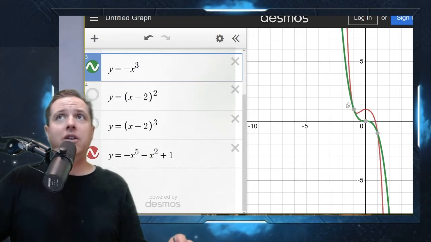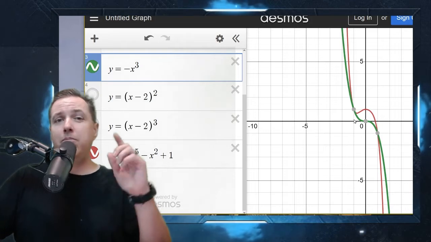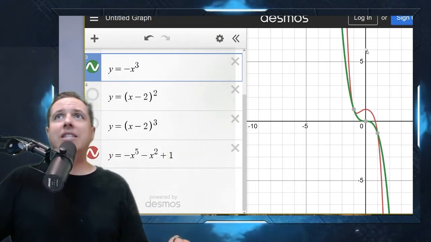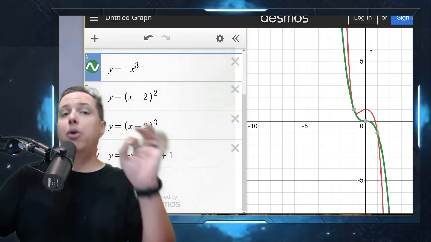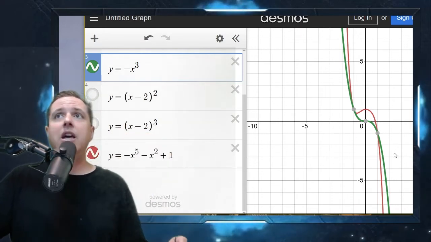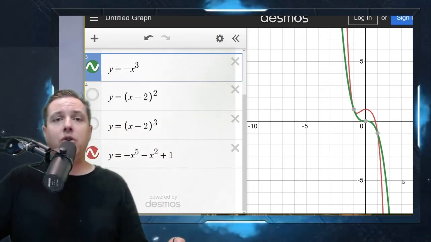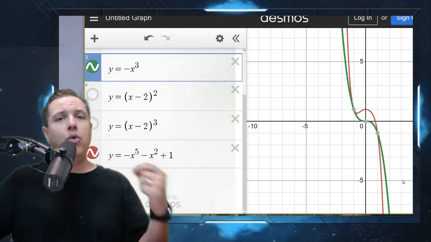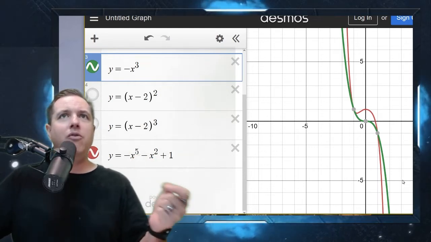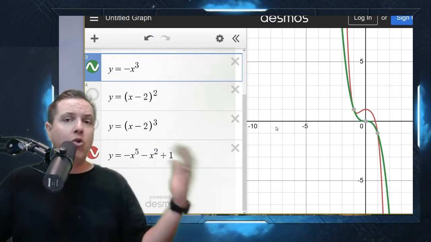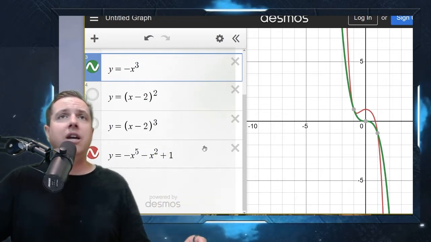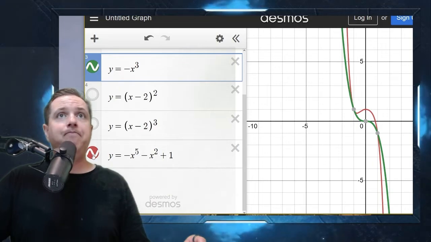Now it looks different, and we don't really care about what's going on in the middle for the moment, but we can see on the left, they're both shooting up towards positive infinity, and over here on the right, they're both shooting down towards negative infinity. So we were able to figure out that end behavior very quickly without having to crunch any numbers or write anything down or without having to do any graphing. I could just identify that right away.